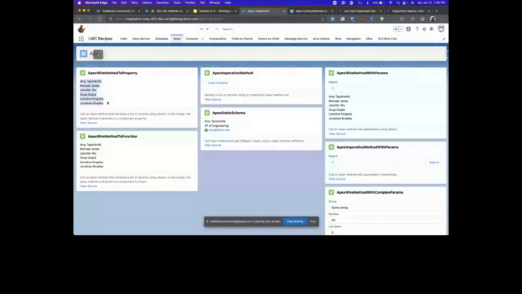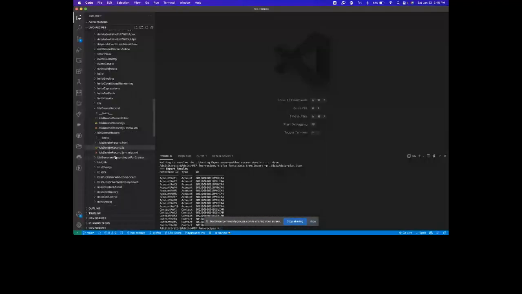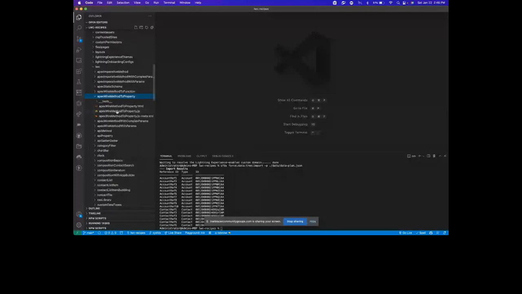As you can see, there are two similar methods. The first one is the wire method to the property, and the other one is a wire method to a function. Let's see the property one, and then we'll go to the function. I'm going to close it. Here we are. So let's see the JavaScript one.